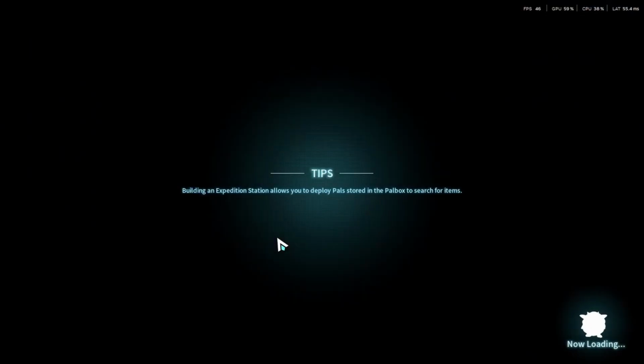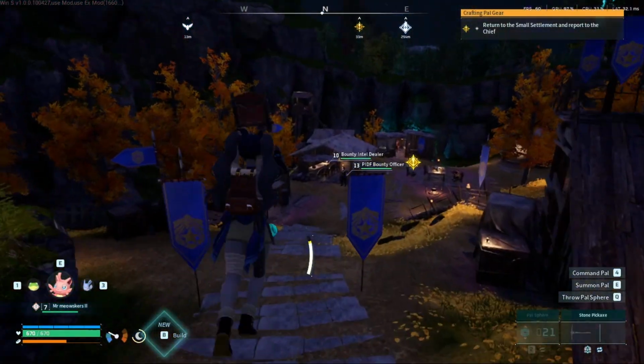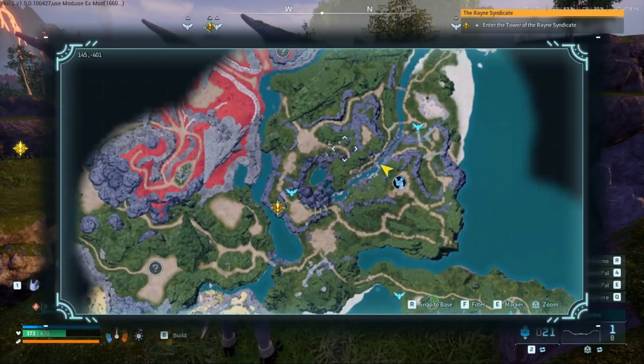Now Alpha Pals are really interesting, as they're like these mini bosses that are scattered around the entire map, mainly marked by these question marks. We will get into more of them, but our first one is right over here.